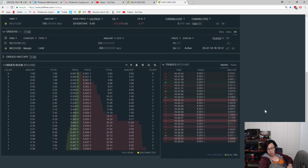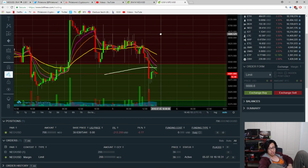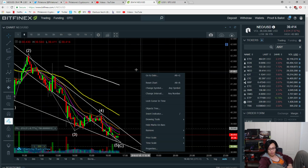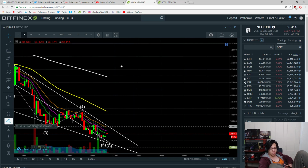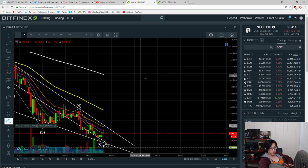Now, Bitcoin is still kind of doing the exact same thing. Notice in this 4-minute window right there, there's only 25 trades because this window only holds 25 trades. Well, that's only 6 trades a minute, which is very, very low volume right now. So it's hard for me to think that it's going to go up. This coin as well right now, it's hard for me to think it's going to go up as well, right? Because Bitcoin seems like it's going to go down, which most likely it will.